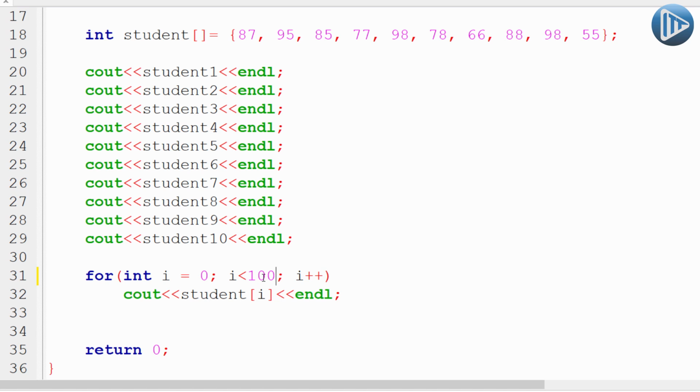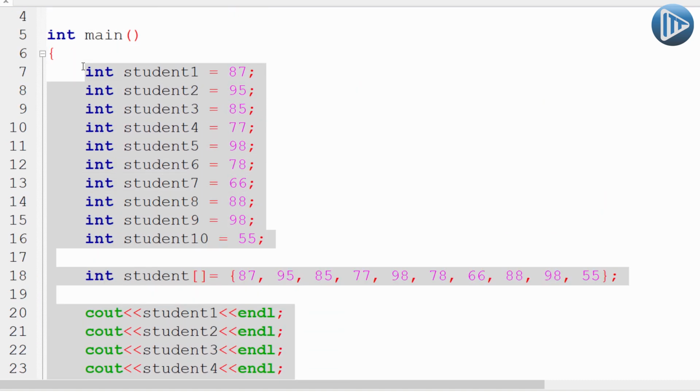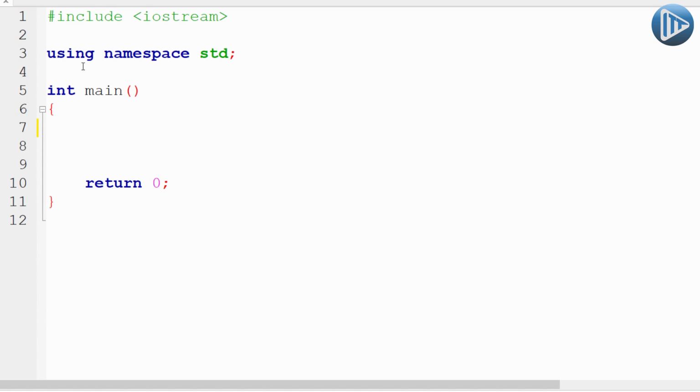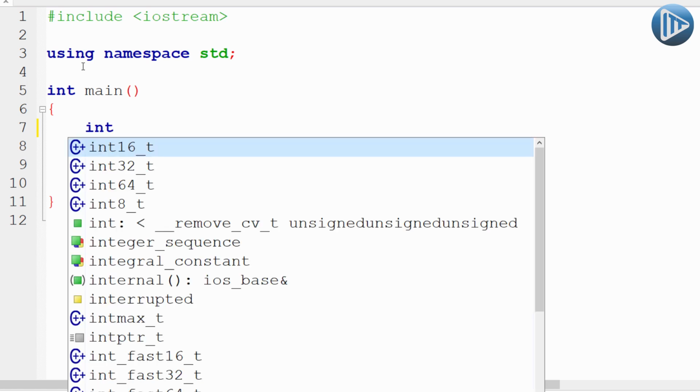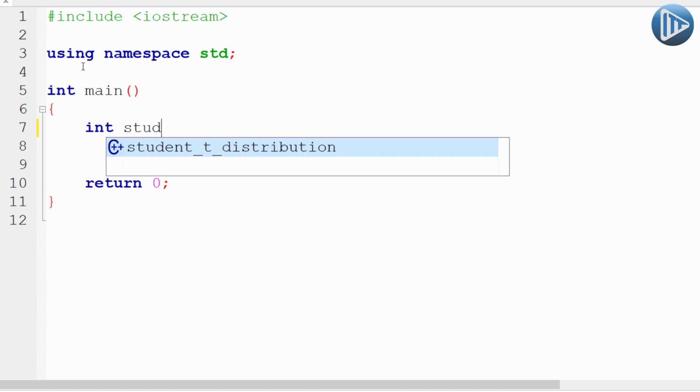So now, let's see how we can build an array step by step. Let's erase all of this stuff. To create an array, it's quite similar to creating a variable. We start by declaring the type of values that we are going to store. For example, if we are going to store multiple values of integer data, we are going to say int, and then give this variable a name. So maybe let's call it students.